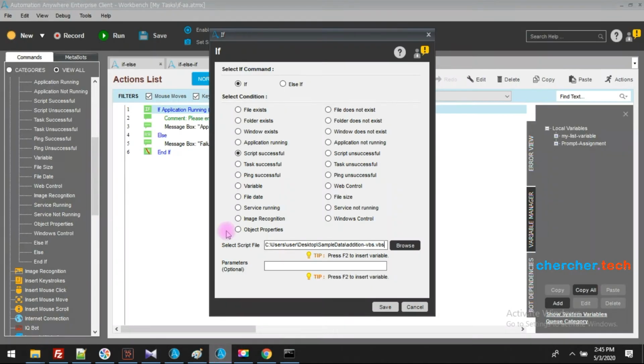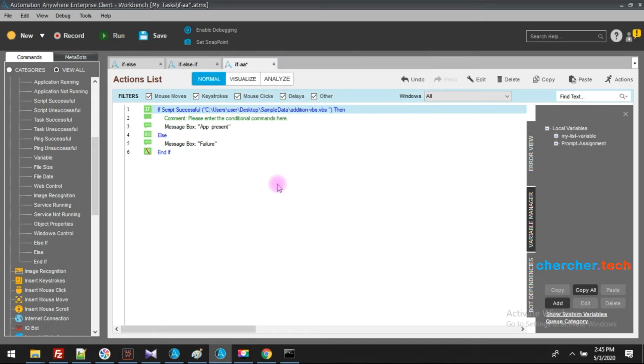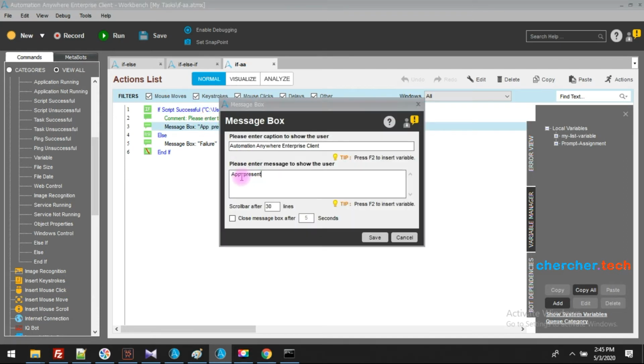Now when we say script running, we are passing which script to run first. It will try to run this particular script and then see whether that script is successful or not. Basically the if block itself will execute it. If I press save, it will be saved, and here we can say script success.